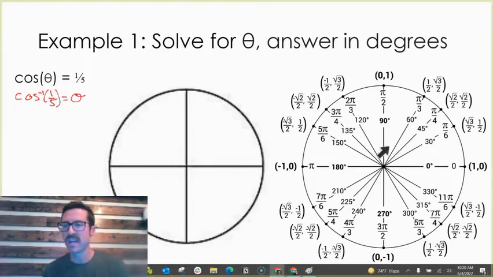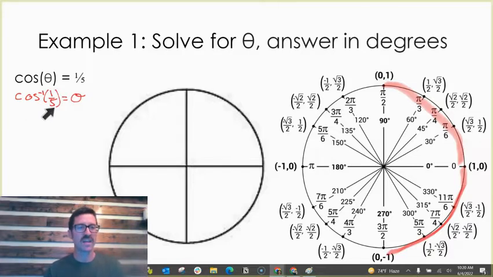Now, before we type that in, let's think about what's reasonable here. As I already mentioned, cosine is positive. That means our solution is going to be somewhere where the x-coordinate is positive. I'm going to be looking in this first quadrant and this fourth quadrant because that's everywhere that x-coordinate is positive. But then also, if cosine is 1/5, that means that x-coordinate is 1/5. That means if here's 1/2, that means we move to the right a half of a unit at that point. To move to the right 1/5 of a unit is going to be up here somewhere. We're looking for some number between 60 and 90 degrees.